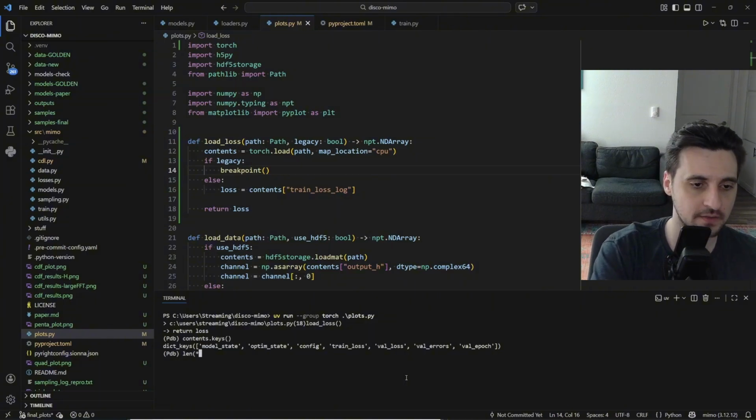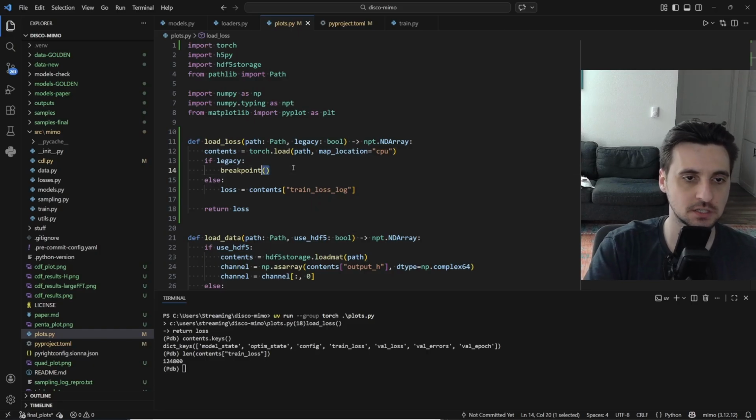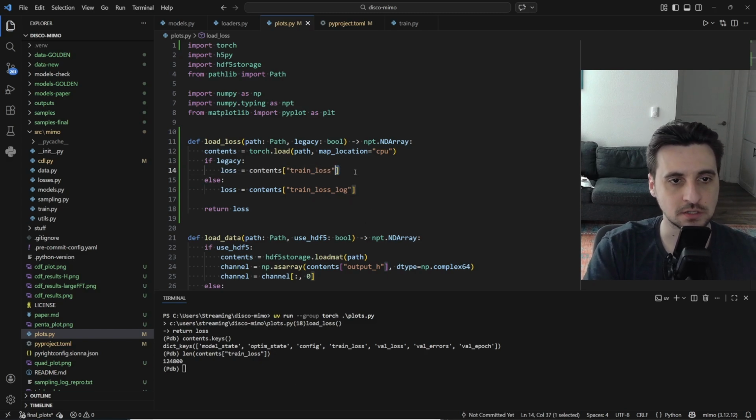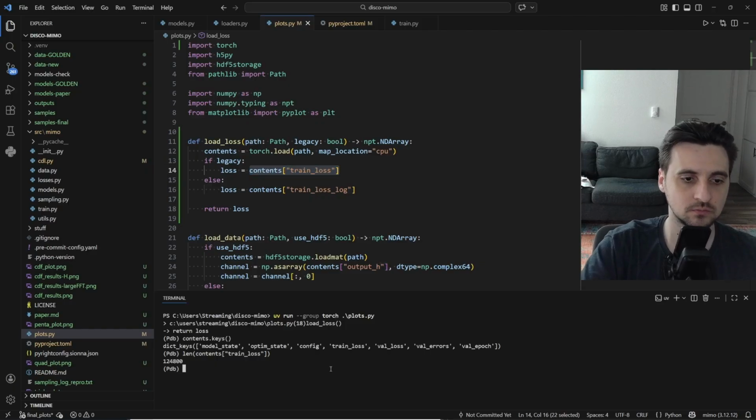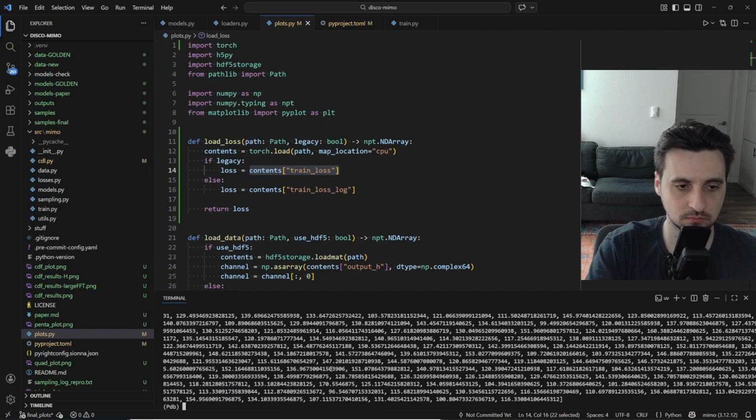So length, contents, train loss, I believe it is, right? Yep, so loss. And let's see what this is. It's just a list, I guess.